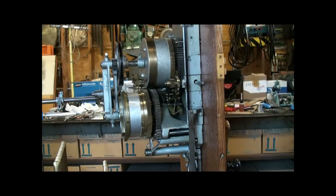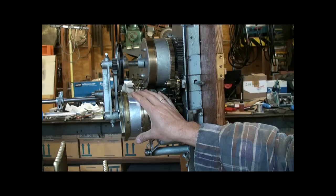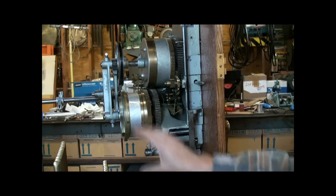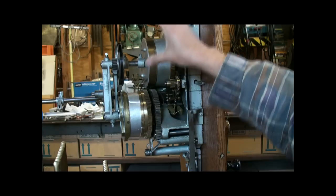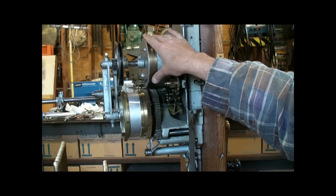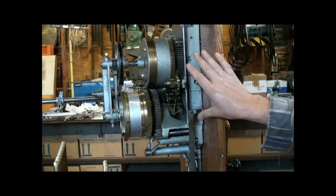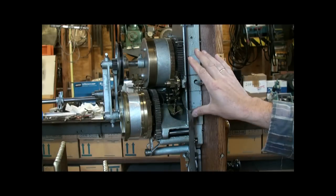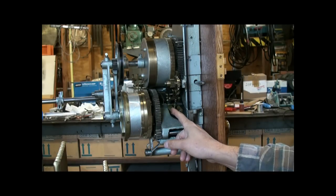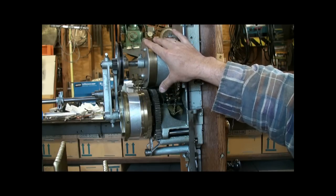Now let's walk through the sequence of events that occur when the machine is going to play a disc. There are two spring motors. This lower one is responsible for changing of the disc, loading the next disc into playing position. The upper spring motor is responsible for actually spinning the disc and playing it. The bed plate that has the musical comb and the teeth on it has been removed. That bed plate sits right across the front here. I've removed it so that you can see this governor, which regulates the upper spring motor.